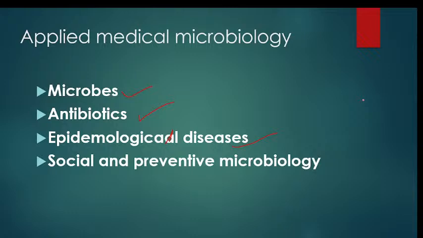So one thing common is you produce vaccines. Vaccination uses the non-virulent strain of that bacteria. In the COVID-19 case, there are different vaccines available. Some vaccines will contain the less virulent strain, not a virulent strain, meaning not disease causing. A less virulent strain of this COVID-19 virus itself will be injected into the body and antibodies will be produced against this virus. That is vaccination. In the field of vaccination, the microbes are used in cases where epidemiological diseases happen or a pandemic situation arises.